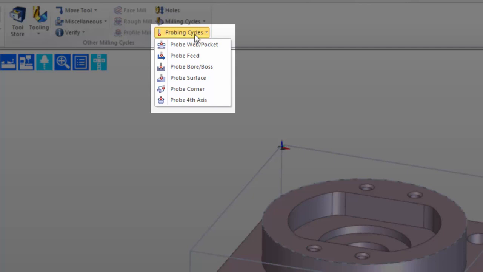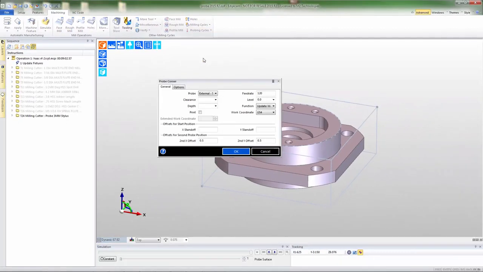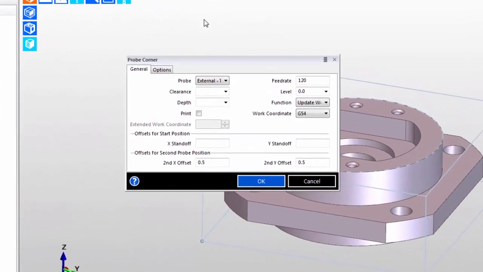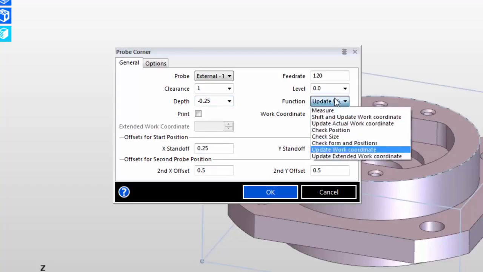Notice that there's probe cycles in the menu, and we can choose the one that best matches what we need to do. In this case, that's to probe the corner of the part. So I'll fill out the dialog box with appropriate values, just like we would for any other Edgecam command. And then I'll indicate to the software what type of function we're going to be doing with the probe.